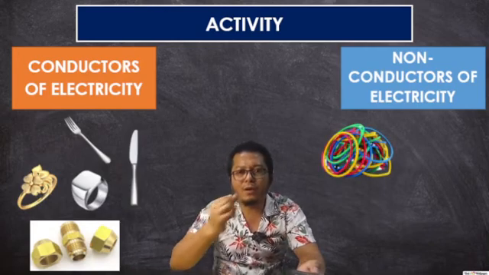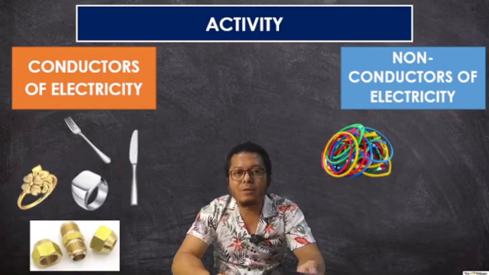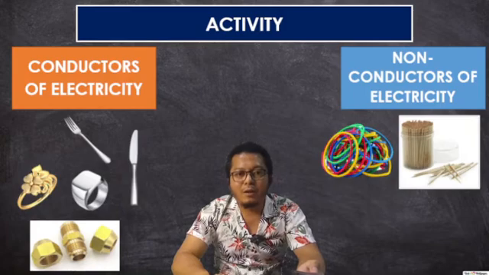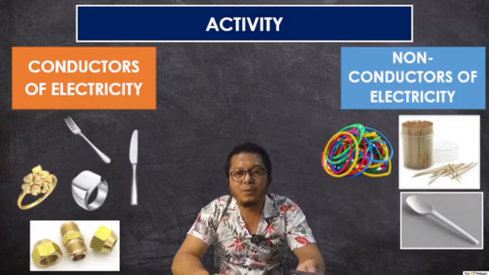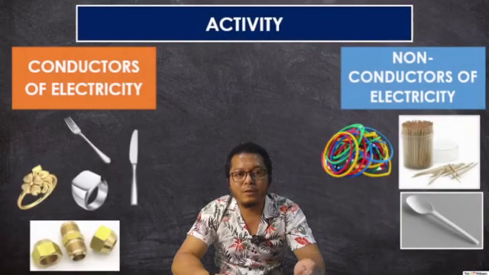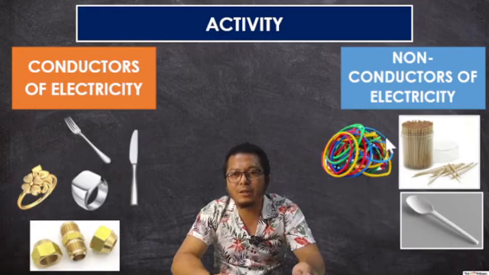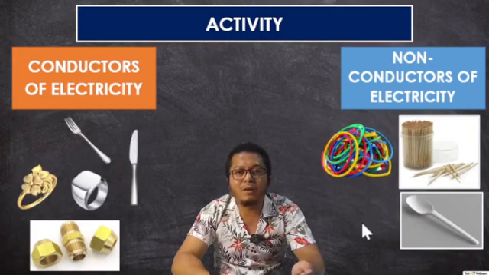And then we have tried a rubber band, which is correctly grouped as a non-conductor of electricity, and the wooden toothpick is also a non-conductor of electricity, and the plastic spoon, the same group. And we did not try fabric, we did not try ceramic. In your textbook you do not try ceramic, but they would be in this group, non-conductors of electricity.